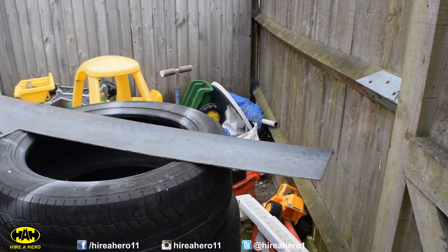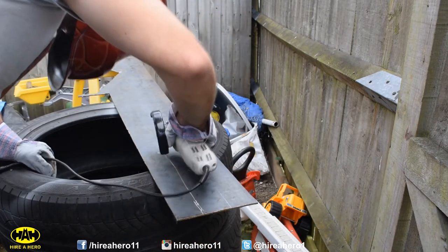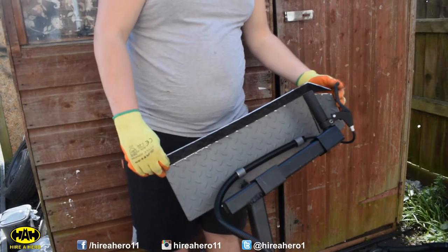I've drawn around my template, which is this, for those arm guard things, and I'm going to cut them out of the same steel that they're made out of. Mugden is back and he is holding my big metal thing while I weld it.